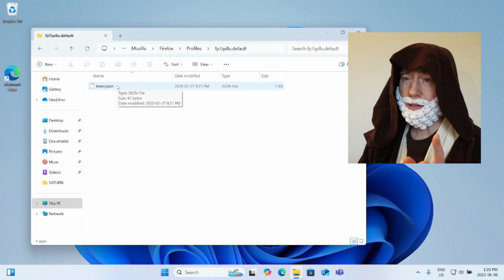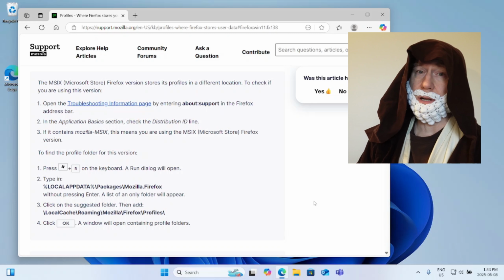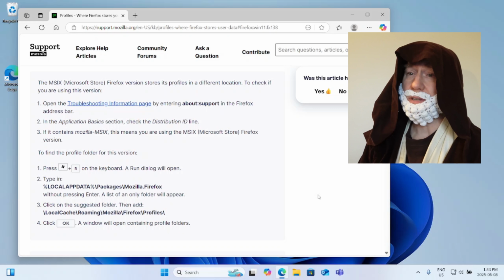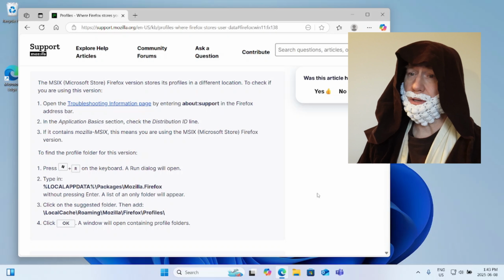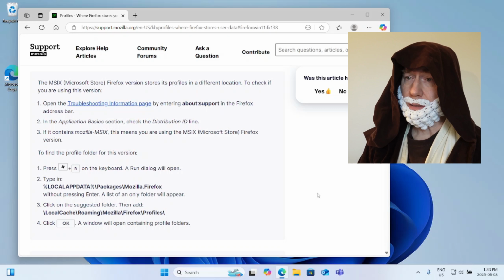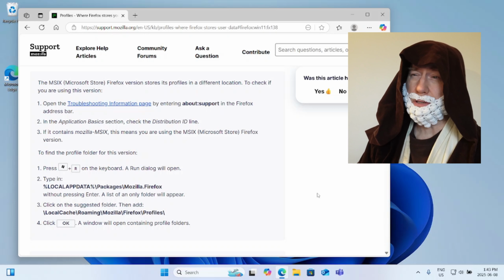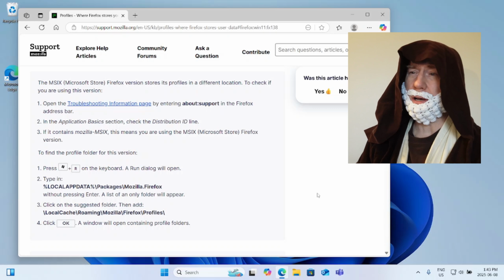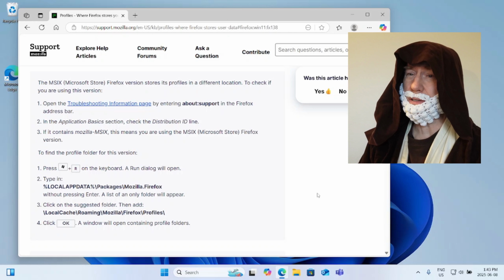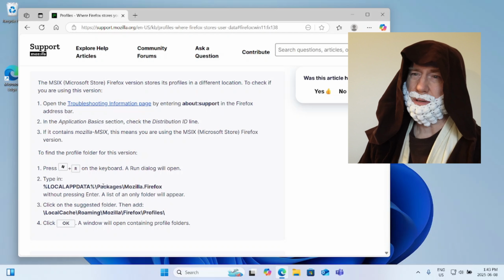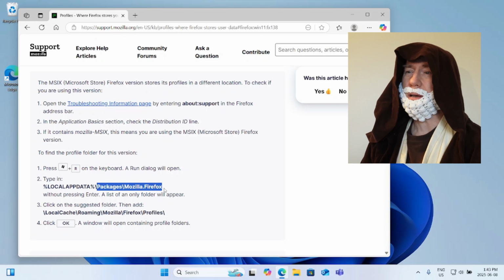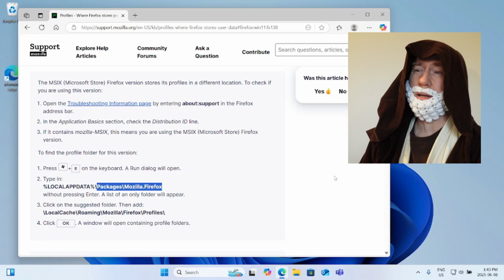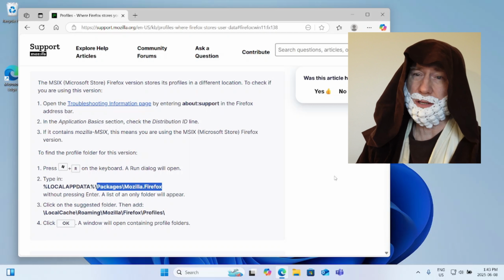Whereas the cache folder for Firefox is located here: C, Users, Username, AppData, Local, Packages, Mozilla dot Firefox underscore, character string, LocalCache, Local, Mozilla, Firefox, Profiles, character string 1 dot profile name, cache2/entries.